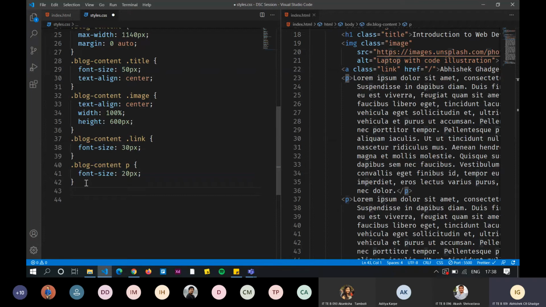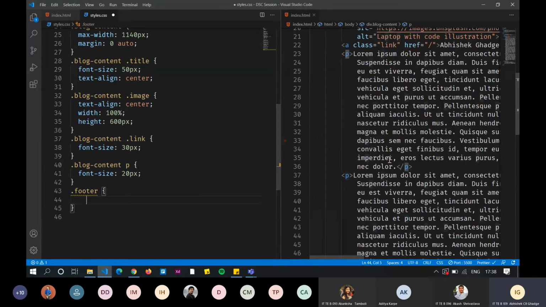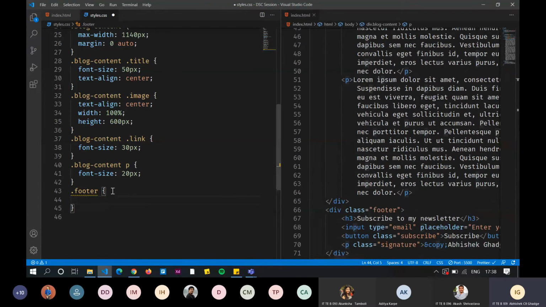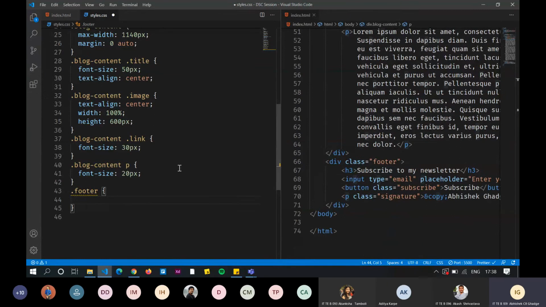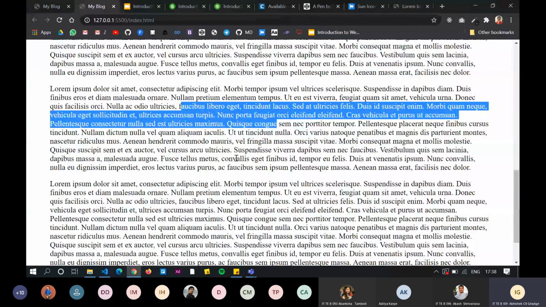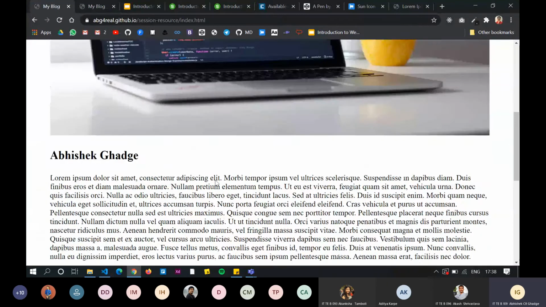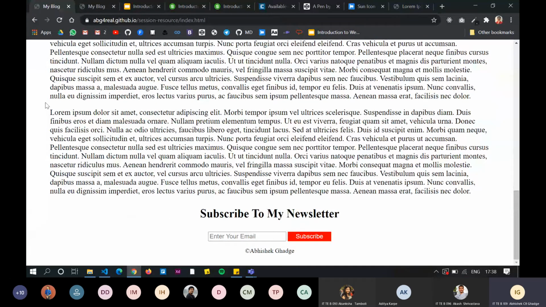Now we're going to move on to the footer tag. So what are we going to do? First thing, select the footer tag. Okay, footer tag is footer. Then inside the footer, what do we have here? Let me take a look. Now, as you see, it is centered too, right? And it is in alignment with the division above here.